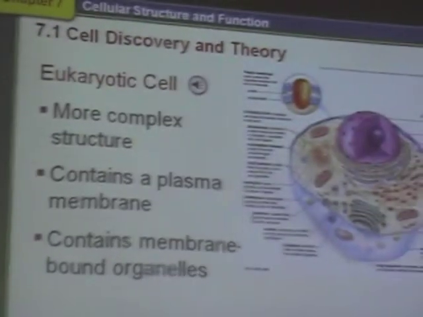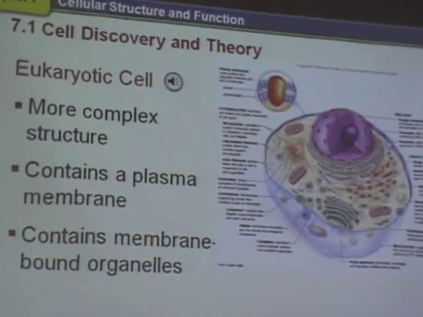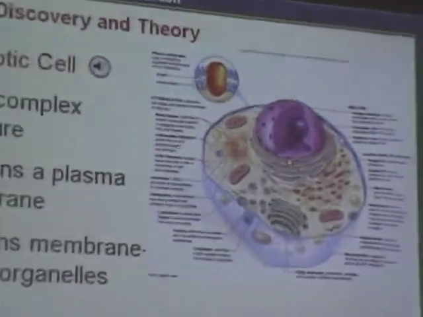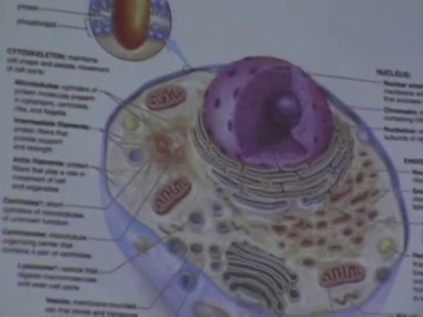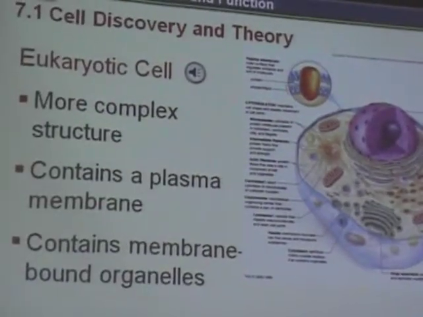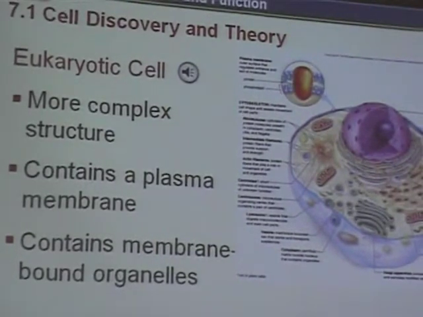Let me show you a cell with a nucleus. Here's a cell with a nucleus. That big container there, that's where the DNA sits, in the nucleus. And the nucleus is often easy to see when you're looking at a cell under a microscope.